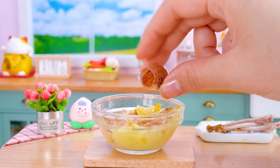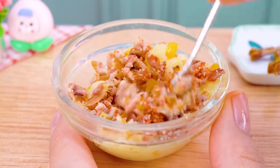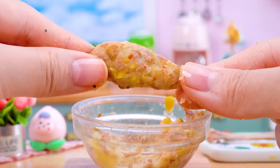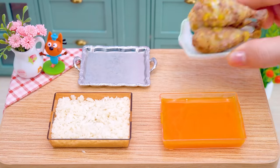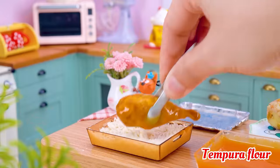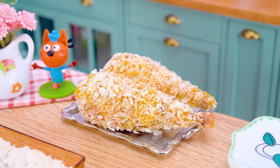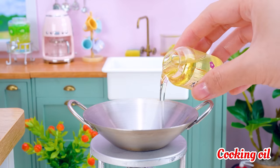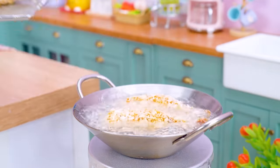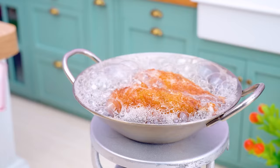Chili powder. Pepper. Mix it. Put them in egg. Then tempura flour. Cooking oil. Let's fry them. It's okay.